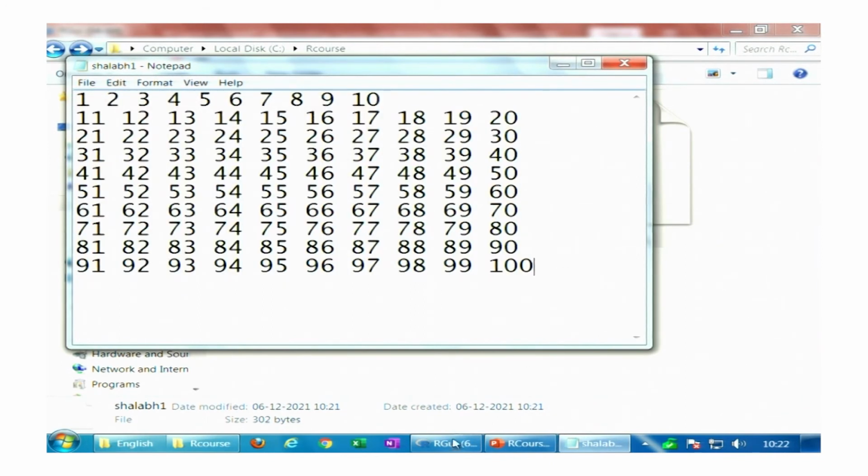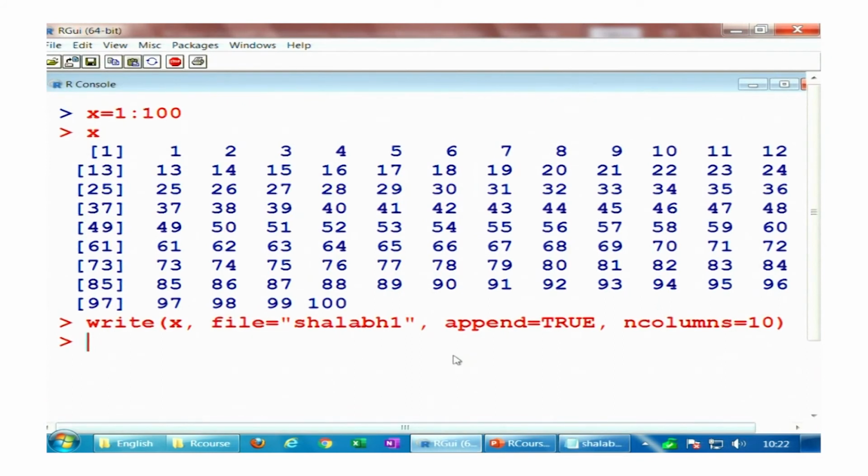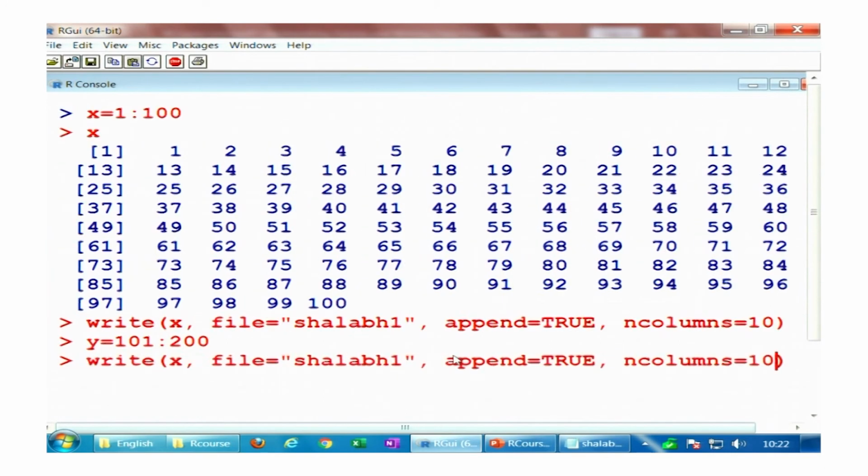Now similarly, I generate one more y with data from 101 to 200, and write this y in the same file Shalab1, but now suppose I increase my number of columns, and append is equal to true. Let us see what happens.